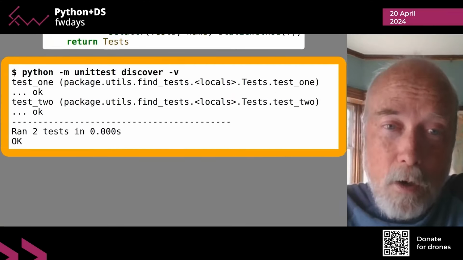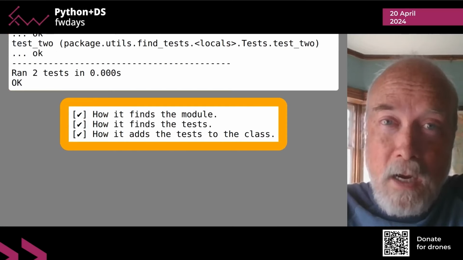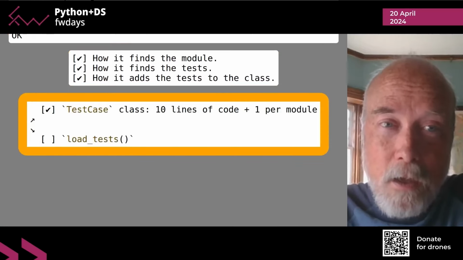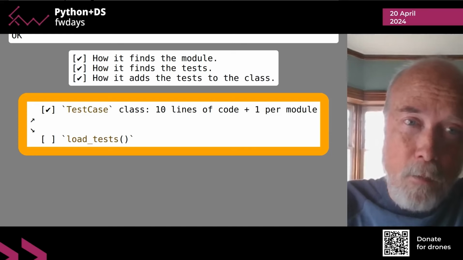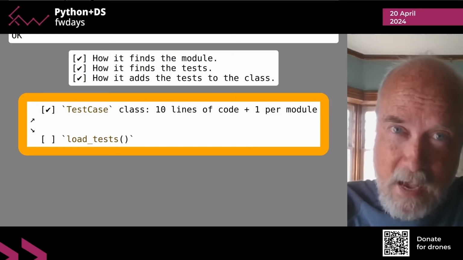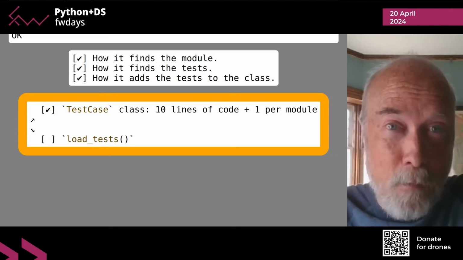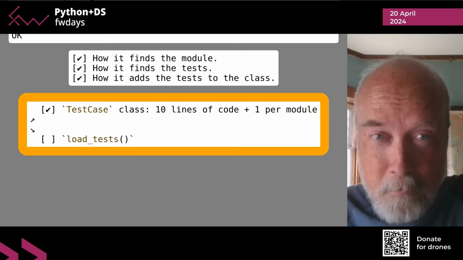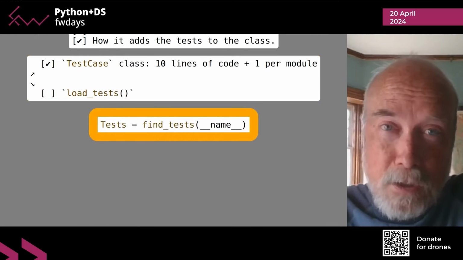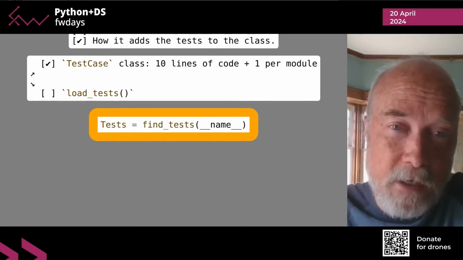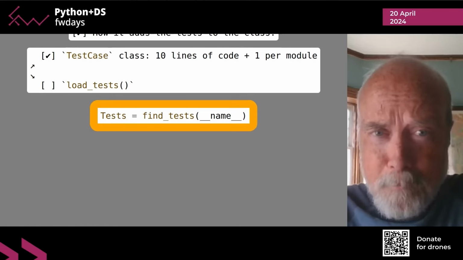And it works. We now have made the solution fully dynamic, and we now know what it looks like to build a custom test case class for every module full of test functions. It takes 10 lines of code, plus that one extra line per module that you have to put at the bottom. That looks like this, and is somewhat succinct, if a little bit dundery.